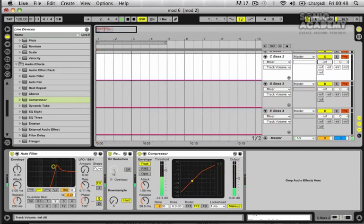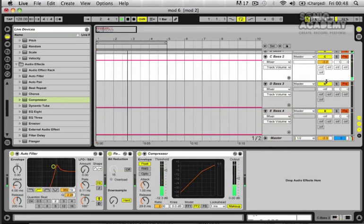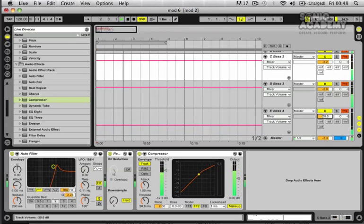So keep our bass at 0. We'll introduce this, which is our sort of high. Bring our master down a bit. Okay, and then we'll bring in our third bass. That nice high end as well to sort of fill that out.